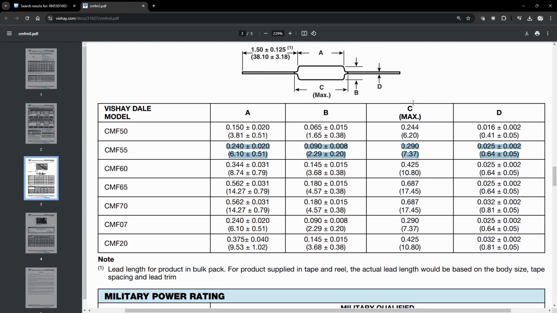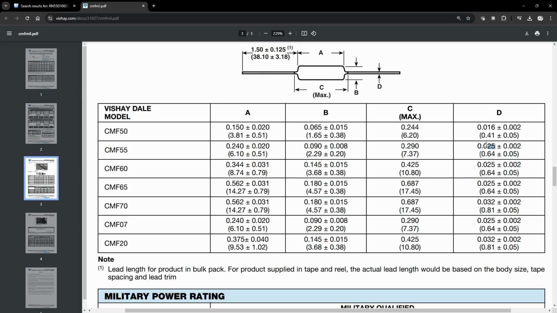The most important thing that we're worried about is the thickness of the lead. We want to make sure that we have a hole that's big enough to fit those leads, because if it's not big enough for the lead, we won't be able to put the part into our board. In this case, the top values are in inches and the bottom are in millimeters.